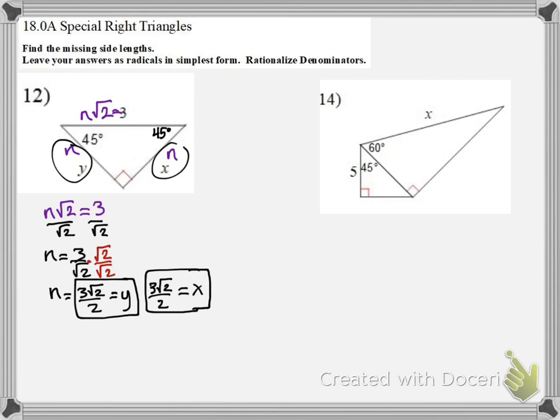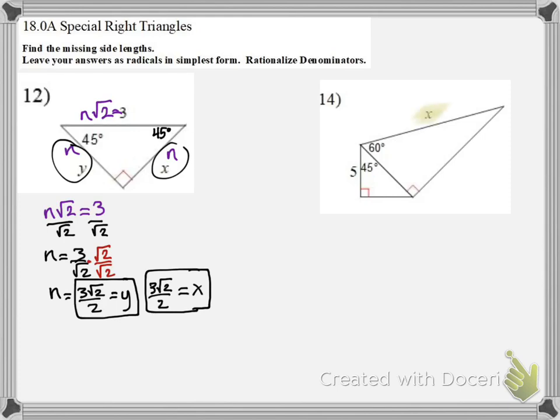14 is an example where we have two triangles stacked on top of each other, sort of. A 45, 45, 90 triangle and a 30, 60, 90 triangle. I think there are just two of those in the A assignment, but there are quite a few more of those in the B assignment. So you'll have just one odd one to work out by yourself. Here we go. I need to find x.